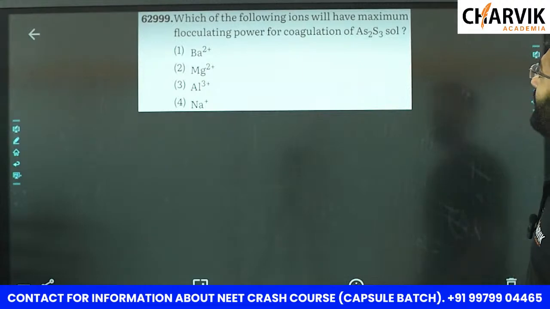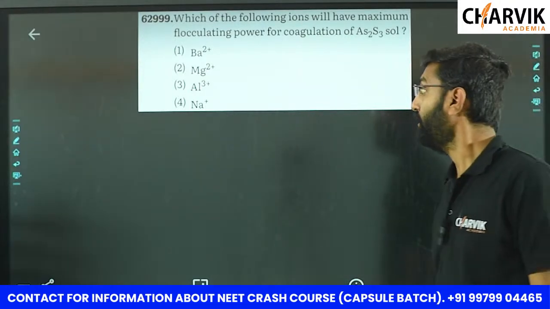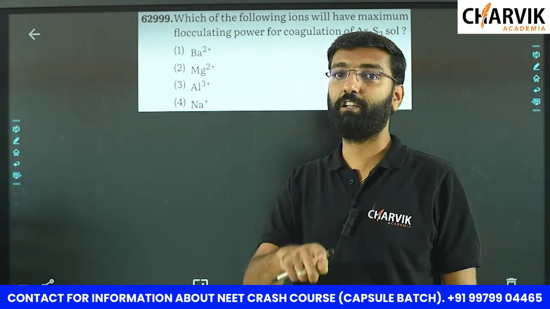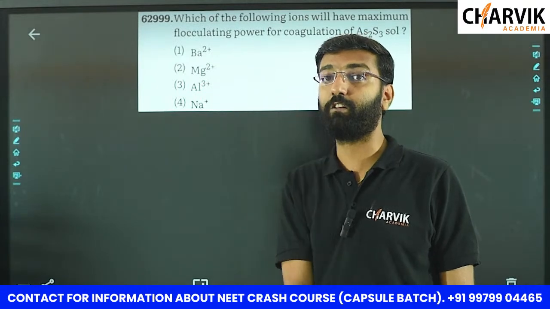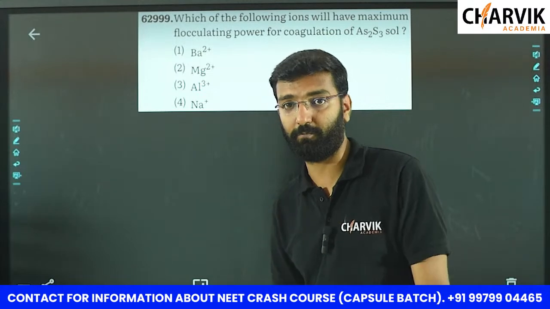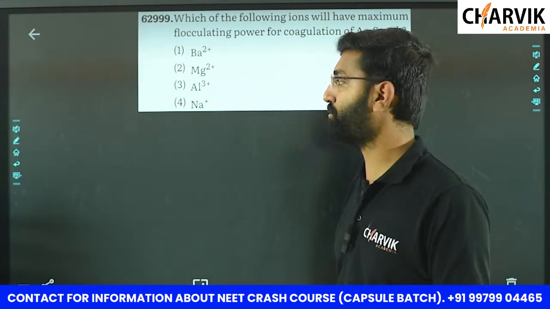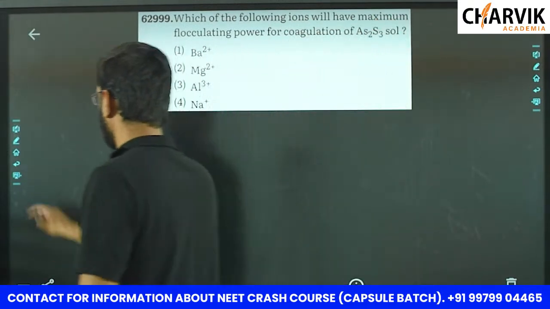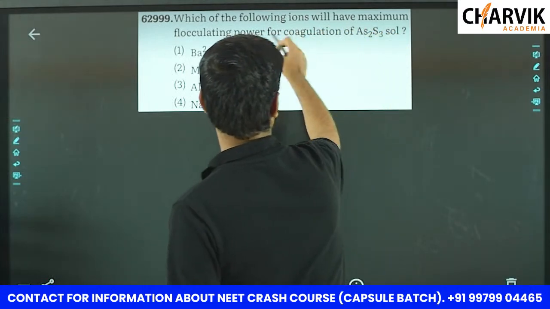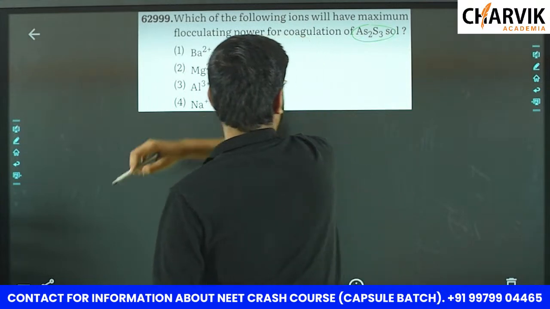Which of the following ions will have maximum flocculating power? Wow. Third question from chapter 5. 3 questions from chapter number 13 and 3 questions from surface chemistry chapter number 5. Right? So the exam is totally unpredictable. Okay. Now, which of the following ions will have maximum flocculating power for coagulation of As2S3 sol?